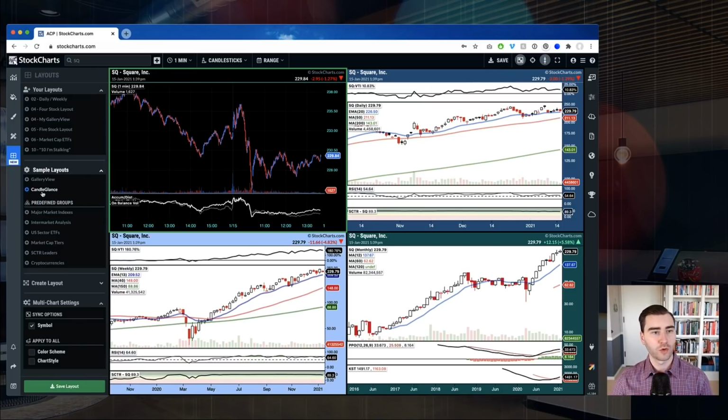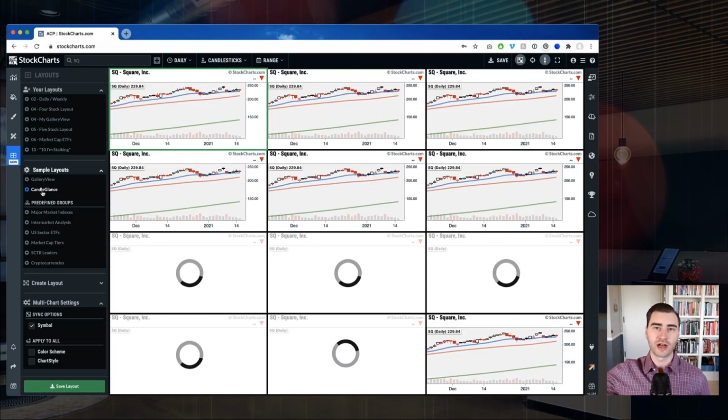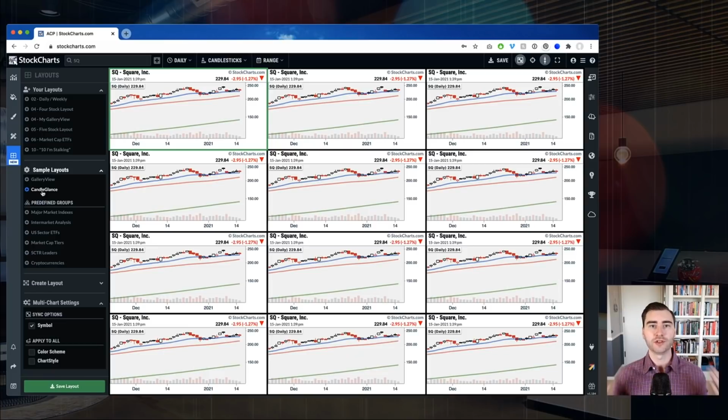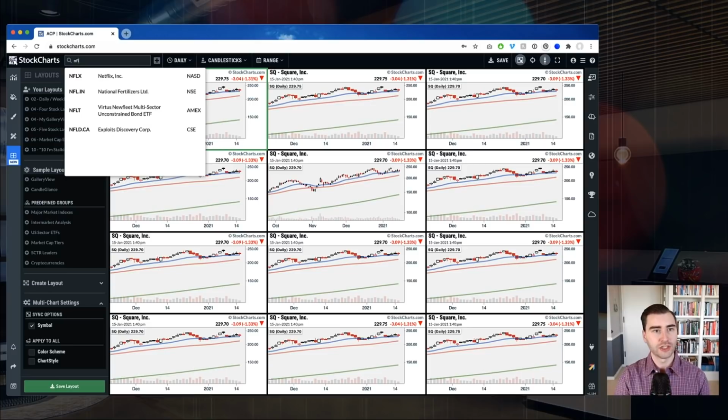We've done a similar thing here with Candle Glance. Again, another SharpCharts tool outside of ACP that allows you to view multiple mini charts on the screen all at once. Well, we've gone ahead and created a sample layout for you in ACP that's got 12 charts on the screen, pretty simple little charts. But this is a great starting place. So you can now fill in this sample layout with your own symbols. You can go in here and change anything that you want.